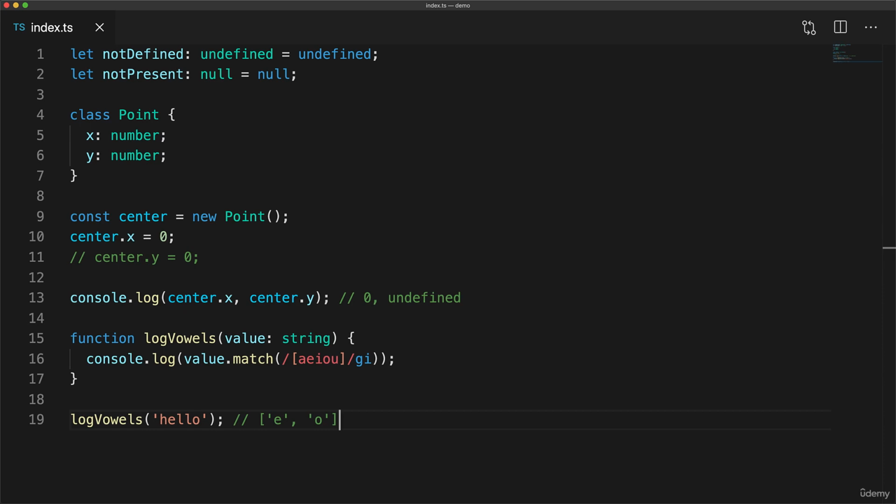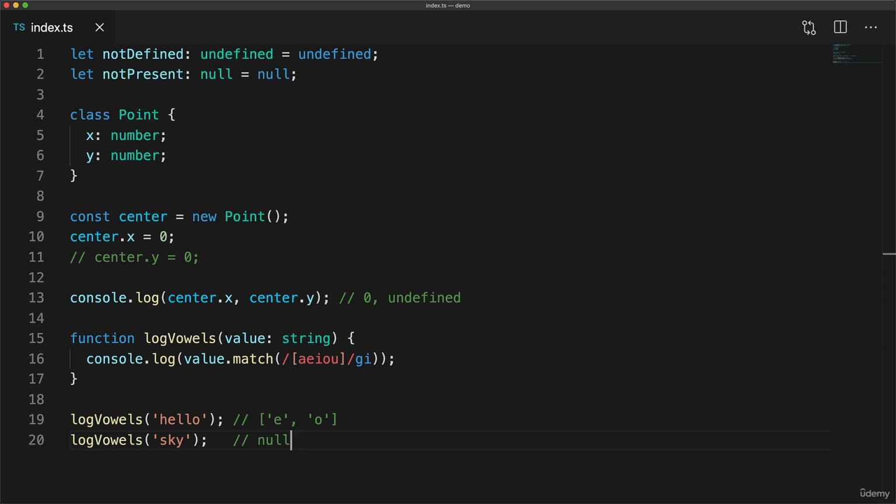For example, E and O match in the hello string. However, if we pass in a string that does not have any vowels, for example the string sky, this built-in method returns null. So as you can see, even without explicitly using the literals undefined or null, they might be handed over to you by the JavaScript runtime and you will have to deal with both of them.